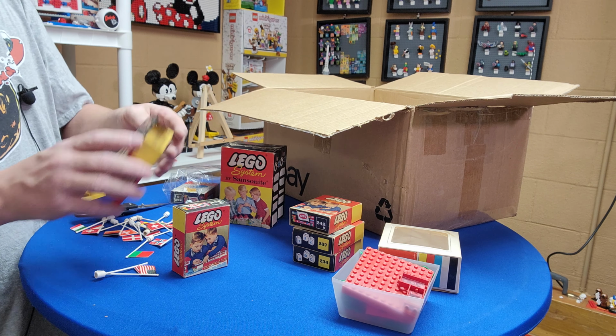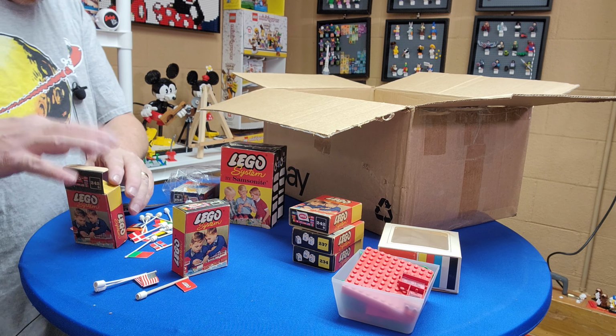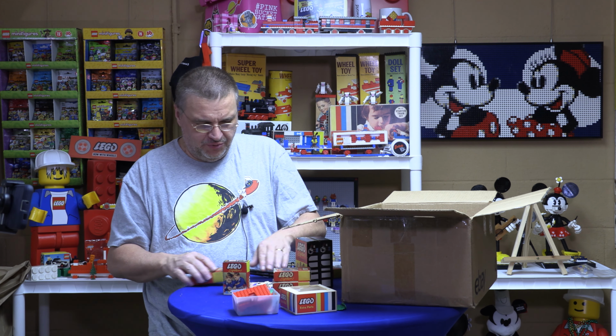That one, I'm going to have to look at that. Oops. Wasn't showing it to you very well, was I? That's the red Lego logo flag. So, yeah, again, these would have had specific flags that went into these boxes, and I'll have to sort them all out and figure out which ones go.